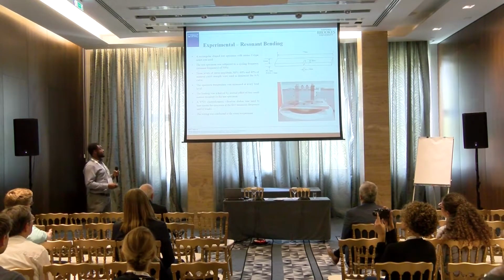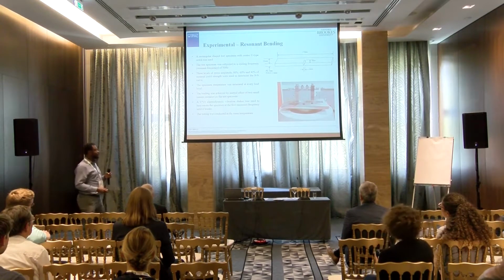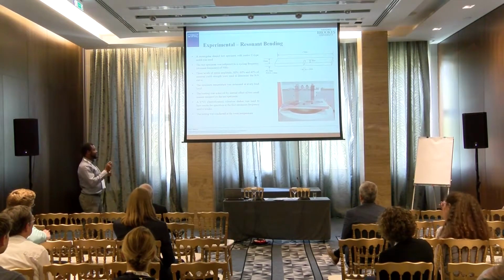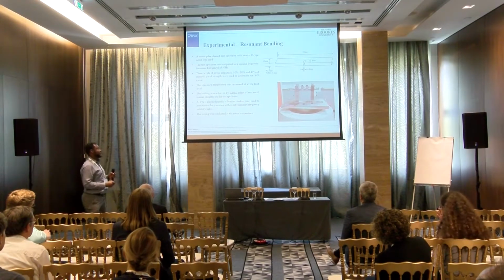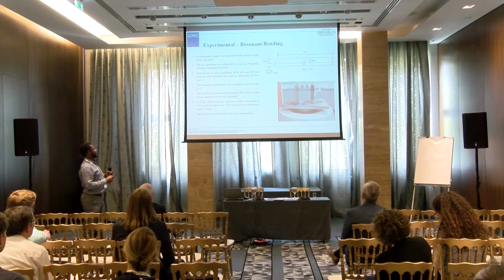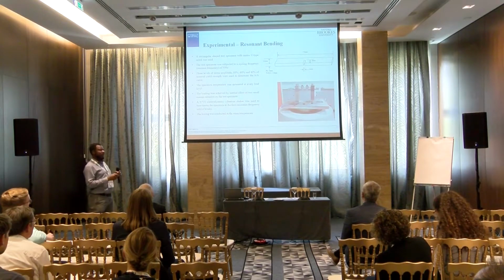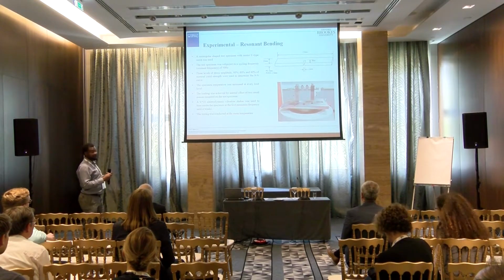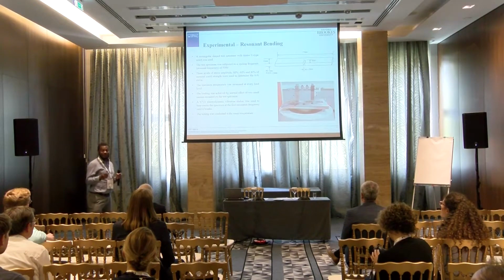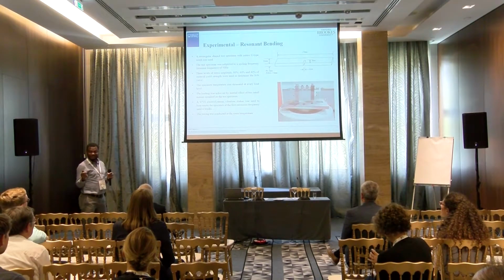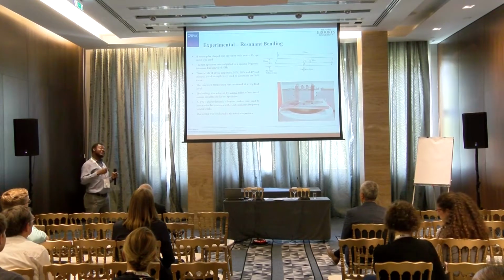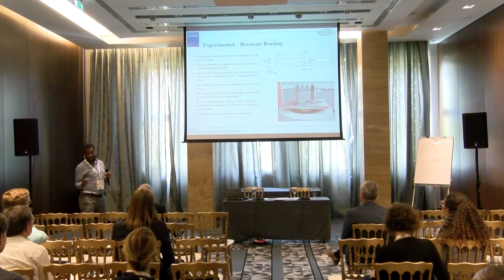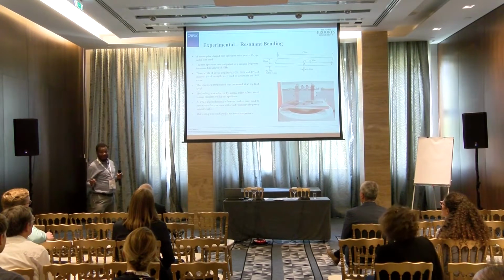So, experimental resonant bending. Here we use a rectangular shape. That's the geometry, into which we introduced the notch. It's very, very helpful, as I said earlier. And then the resonant frequency of that specimen is 50 Hz. You can see the difference between 5 Hz and 50 Hz. So it's very, very quick, 10 times what you would achieve. And we could not even achieve it at that low frequency with the tensile test, okay, for PC material.